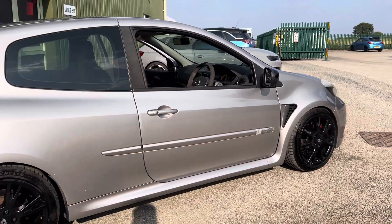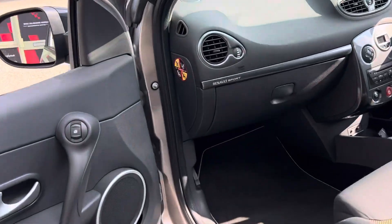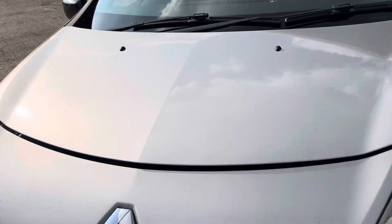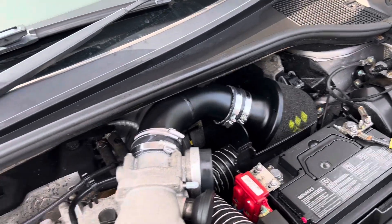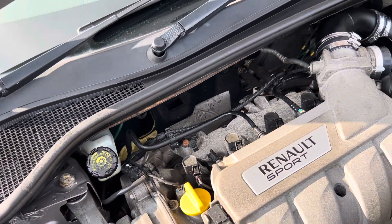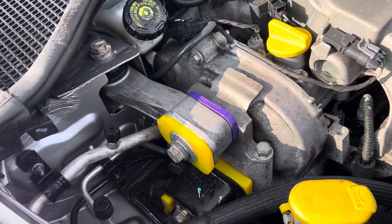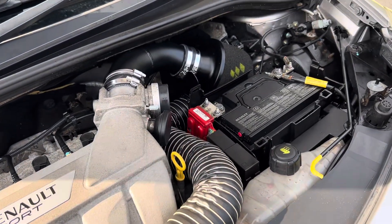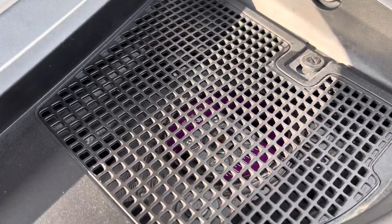Finally, I'll show you under the bonnet because I want to show you some of the other upgrades to the car. It has been to RS Tuning over in Leeds, a very renowned Renault Sport specialist. It's got a KTR induction and a Toyo Sport manifold, but does have just a standard cat-back exhaust — the previous owner didn't like the drone of the Scorpion and similar options. Under here you've got a PowerFlex poly-bushed top and bottom engine mount, a poly-bushed gearbox mount, and the bottom arms have been done as well — quite a stiff, firm setup, fantastic for track. The coilover top mounts are fully adjustable and you've got ride height adjustment as well.